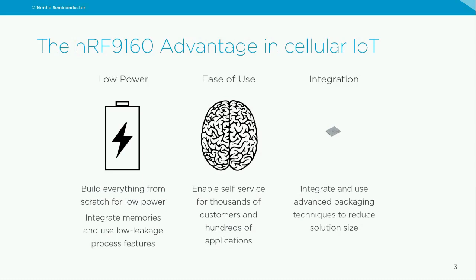The third big goal for us was to create an unprecedented level of integration. We did this by making a complete communication and application module with all the relevant components included. We used chip packaging, or system in package technology, and the result is that we created a really small 16 by 10 by 1 millimeter package, which is very easy to integrate on a PCB.